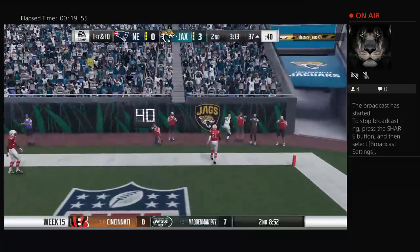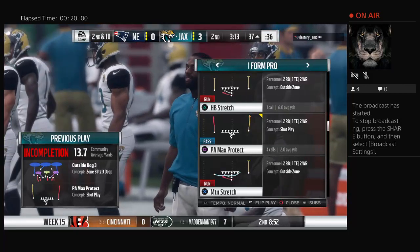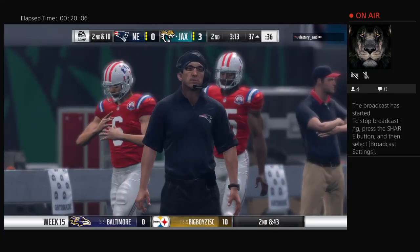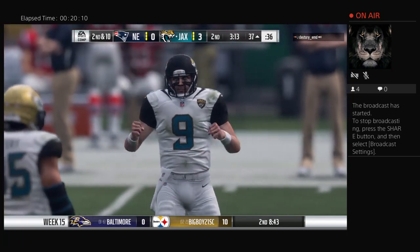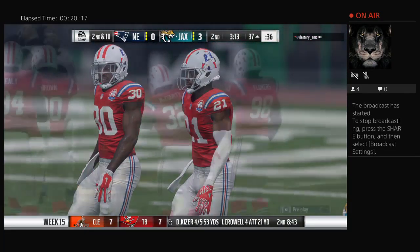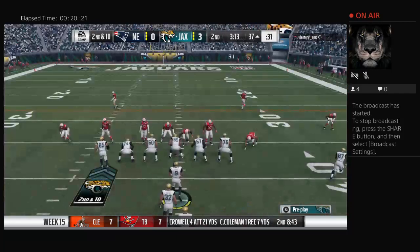downfield. So they took a shot on first down, but couldn't connect. One of the toughest things about playing defensive back is pattern reading, trying to figure out what they're doing. And on that one, they had the fly, just sending a guy downfield with the in route accompanying it, what people call a dagger route, trying to hit the guy underneath after the clear out. In this case, though, they're not able to get it done. Yeah, they said forget the underneath route. They went for the guy on the fly, but as you said, incomplete.